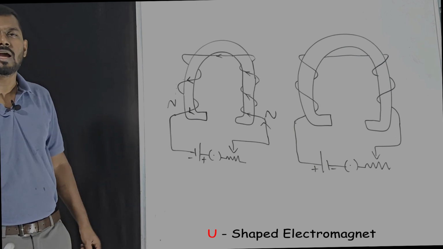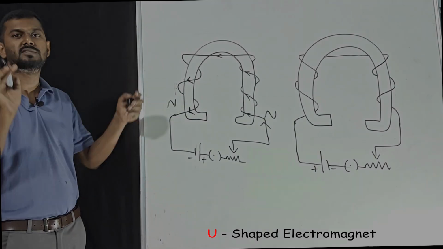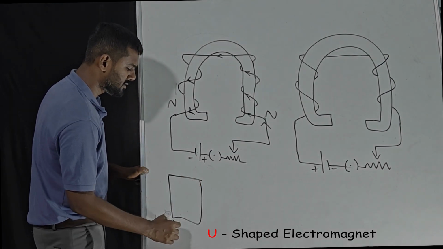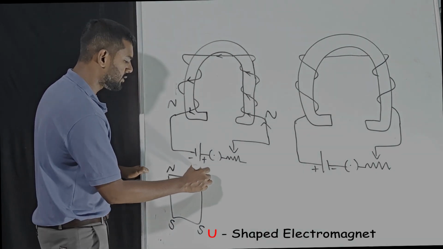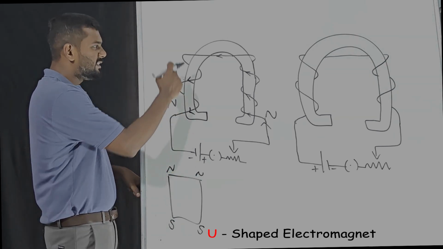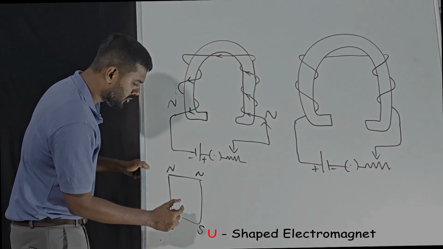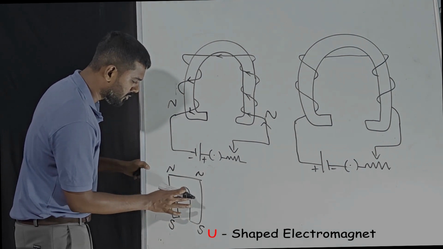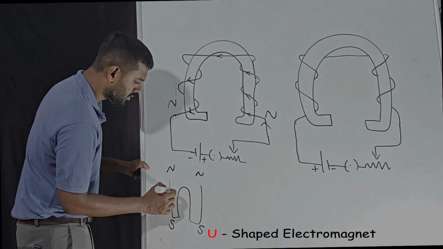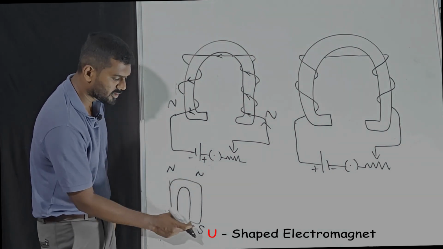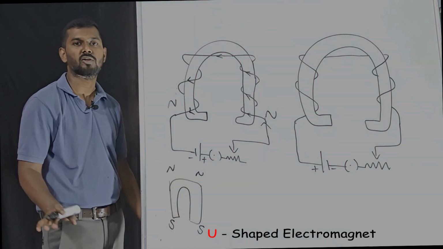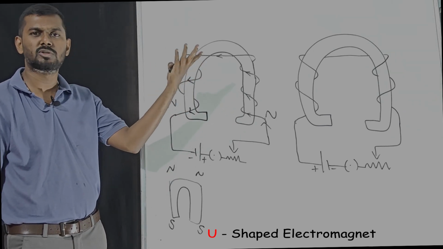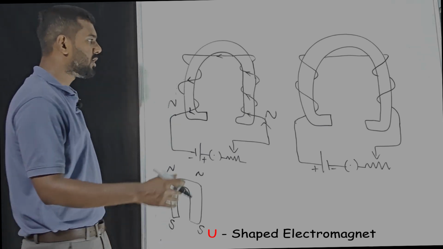And a few students will be wondering, how can a magnet have both the sides north pole? Very simple. Assume there is a block of magnet, south, north. What I'll do, I'll make this block of magnet in this U shape. So I'll remove the extra part. All these things I have removed. See, now both the sides are south, this side will be north. That's it. This is how they are getting both the sides north, as well as sometimes both the sides south.